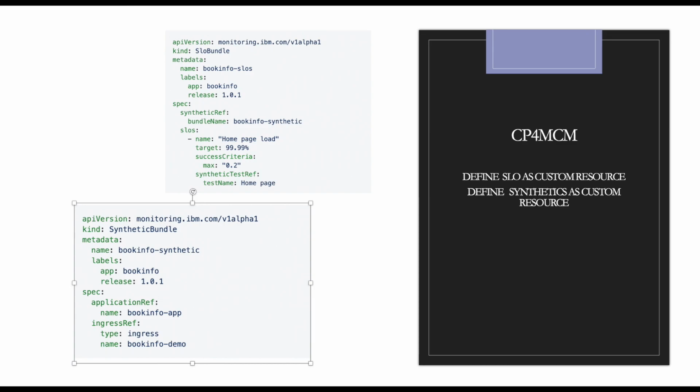You can configure SLO using web-based user interface or as custom resources in the Cloud Pak for Multi-Cloud Management. As you can see here, SLO is defined via code and tied to a critical path we need to measure on the application. Synthetics or the black box test can also be defined as custom resources. Developers or SRE can push synthetics and SLOs along with their application artifacts into a pipeline which can eventually serve as gates for the code to be promoted in the CI/CD pipeline.